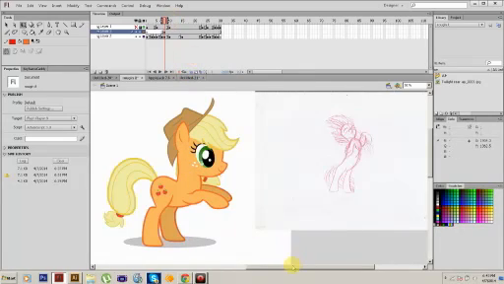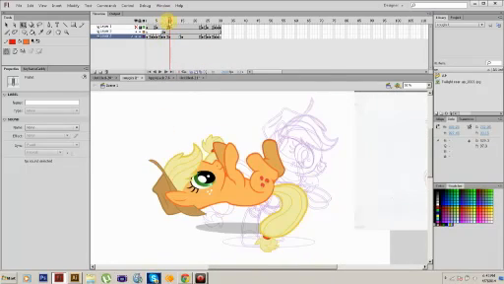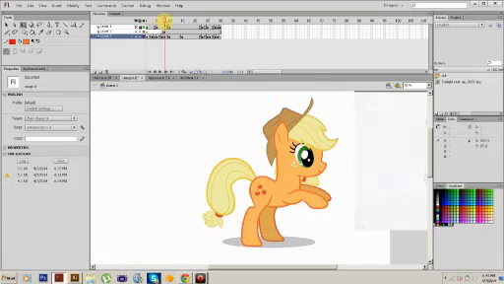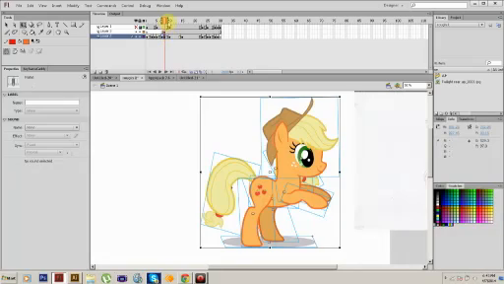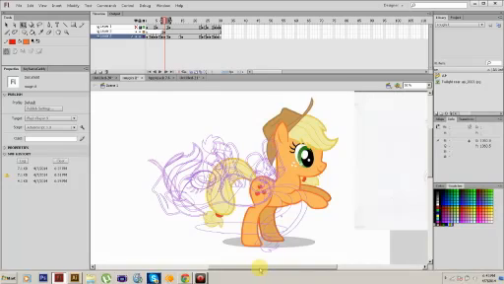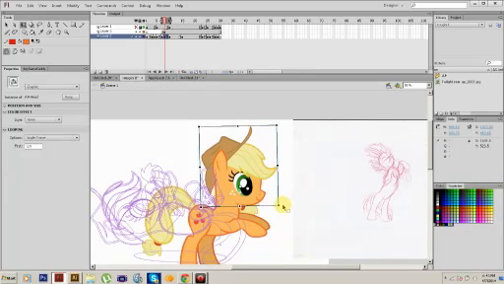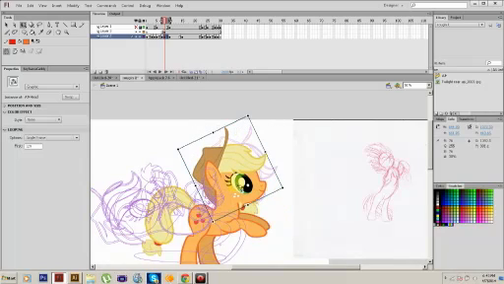Okay, so the thing we have to make sure to keep track of is this to this. Yeah, there it is. That's what we're keeping track of. So we got to move that over there. So you see we have our nice standard AJ animation standing, and then we have the one where she's toppling in the middle of the freaking air. So the idea is she grabs the person, or the person comes towards her little hooves, and she starts pretty much getting ready to toss them like they're salad.